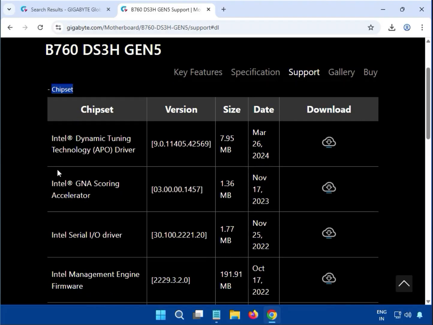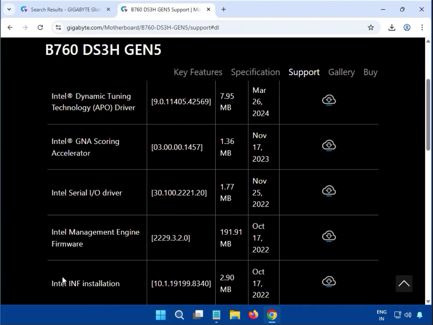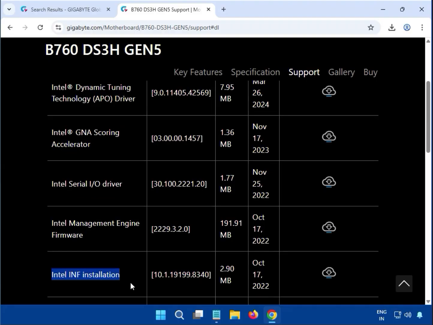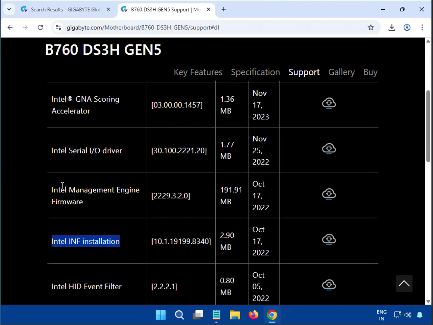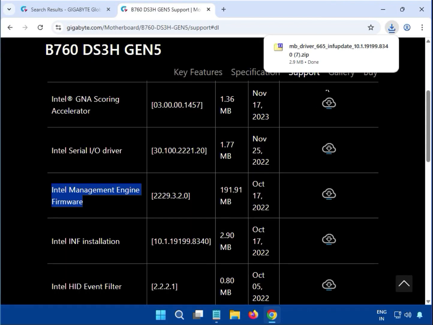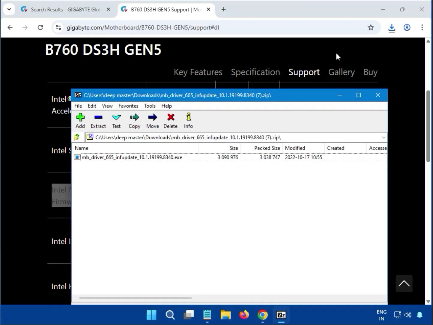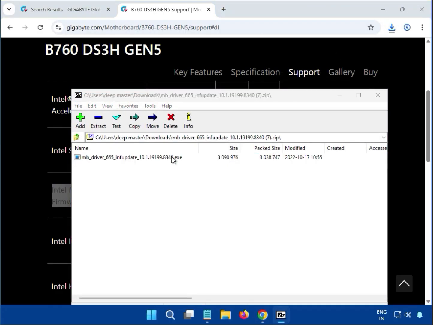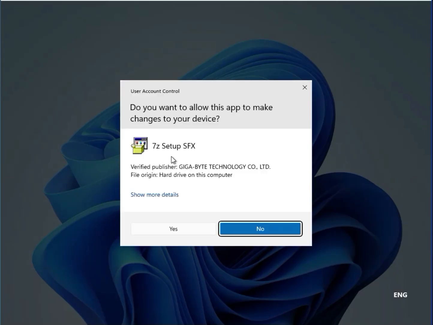Chipset, extract, scroll down, see Intel INF installation. You can try it, click to download. It is completed, just single click to open, double click the exe, then click yes, then click yes.